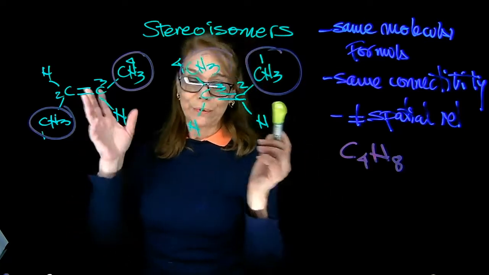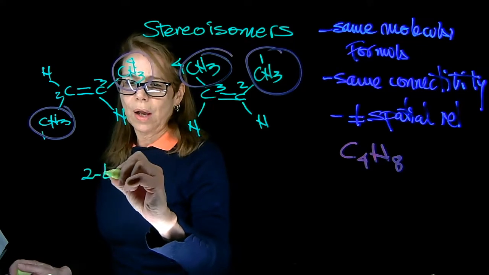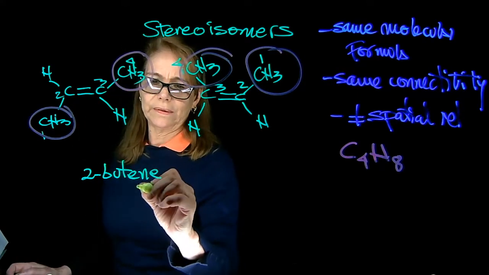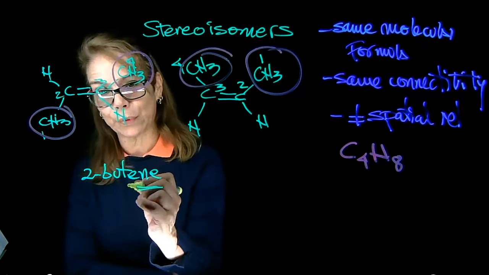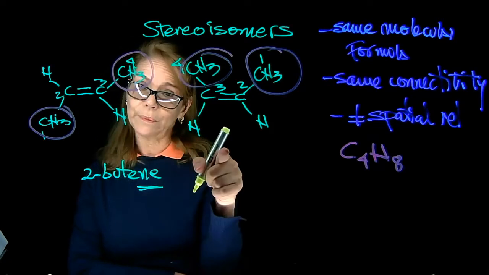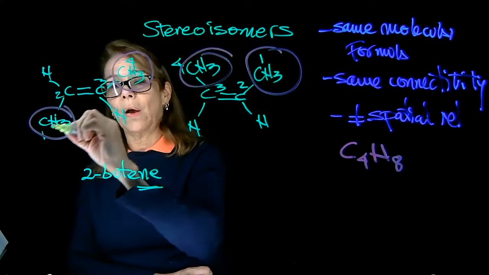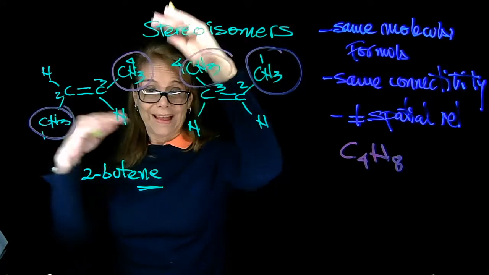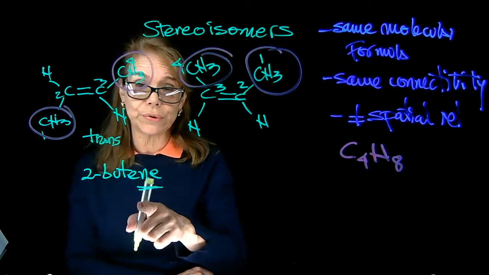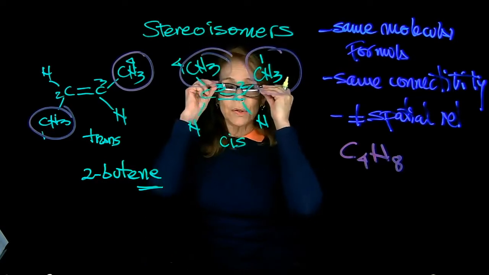Now, they have a name to differentiate those 2 molecules. The name is in general 2-butene. So in carbon 2 starts the double bond. That's a termination for alkene, and it is a prefix for the number of carbons. So 2-butene, but we know they're different, so I cannot name them the same. I need to add something else, and that something else says the relationship of these 2 groups. When they are on opposite sides of the double bond, this is called trans. So this is trans 2-butene, and these 2 are on the same side. We're going to call those cis. So this is cis 2-butene.